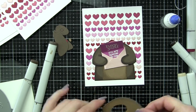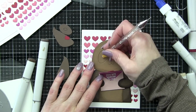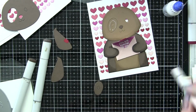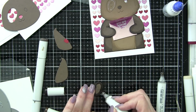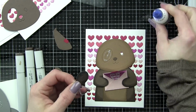I'm going to make sure and put adhesive on the back of this. Now, something I think is so cute about this puppy is there's a tongue. So where his mouth is, you can tuck a tongue in there. I kind of forgot. I was mad at myself. But luckily, I'm able to take the tip of my Spellbinders tool-in-one and lift his mouth kind of open, and I can tuck the tongue in there.